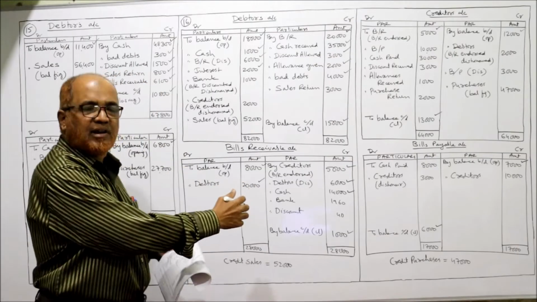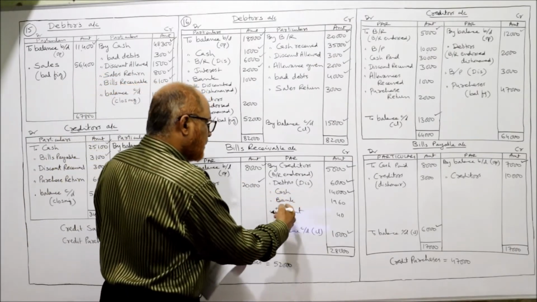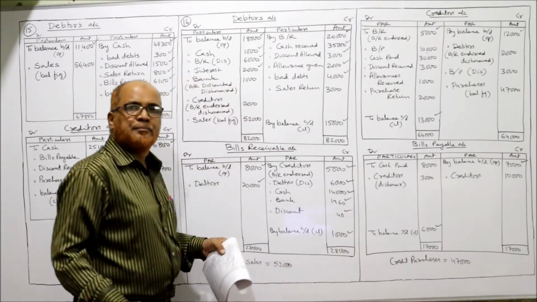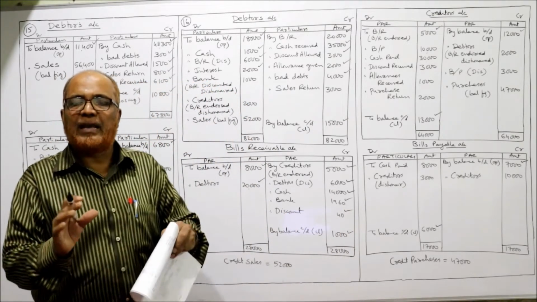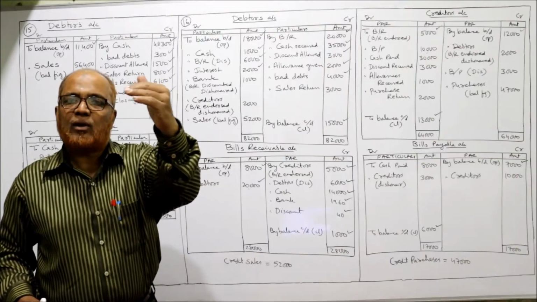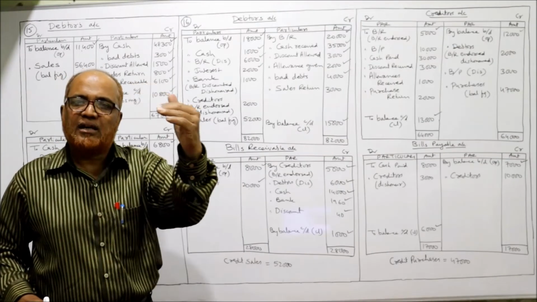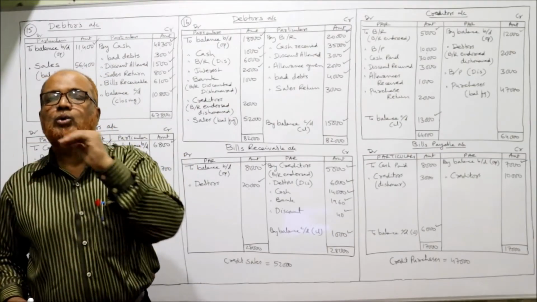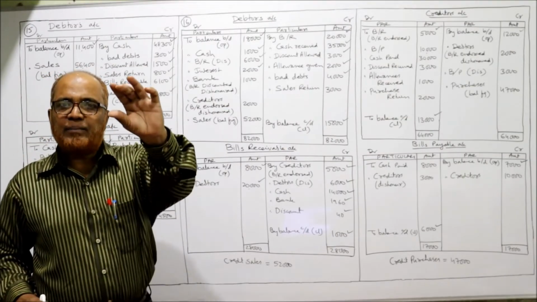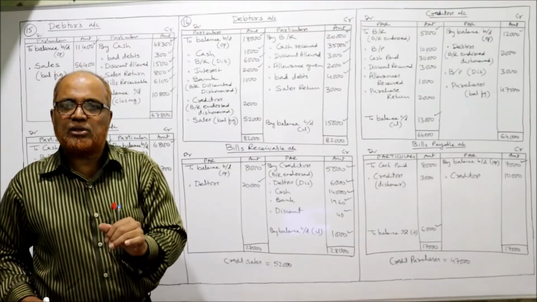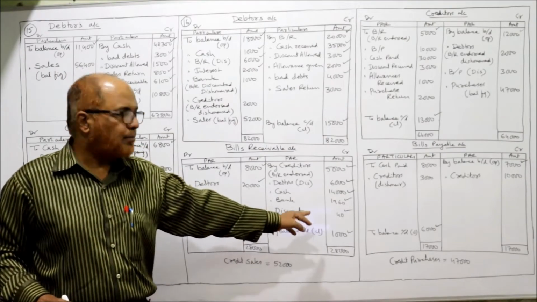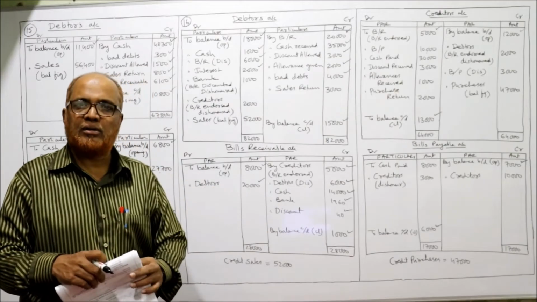The bills receivable credit side by bank 1,960 and by discount 40. So when we discount the bill, the entry will be bank account debtor 1,960, discount account debtor 40 to bills receivable 2,000. If you add up 1,960 plus 40, it is 2,000, the bill is going out. The bills receivable should be credited by bank, by discount.